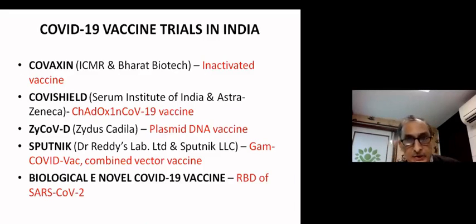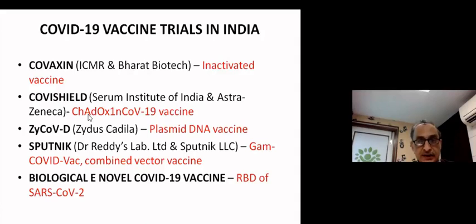Now let's come to various vaccine trials which are being conducted in India as of now, or which have been finished. In fact, Gangaram Hospital, under guidance of Dr. Anupam Sachdev, collaborated with the Bharat Biotech to do the phase 3 trials of Covaxin at Gangaram Hospital, though he was involved a little late. So I will show you the data of each of these vaccines which are important in the Indian setup. So this is the Covaxin inactivated vaccines.